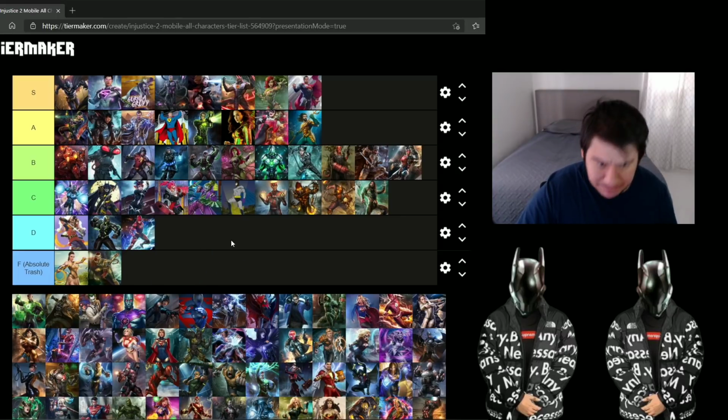Justice League Flash, I'm going to put him in the D tier. I didn't really like Ezra Miller as Flash. First of all, he's way too skinny. His suit has wires going around him. I know that's so that the electricity doesn't get in his way or something like that, but I just don't like the way this looks. I prefer the CW Flash look over this guy. I think this guy looks very weird.